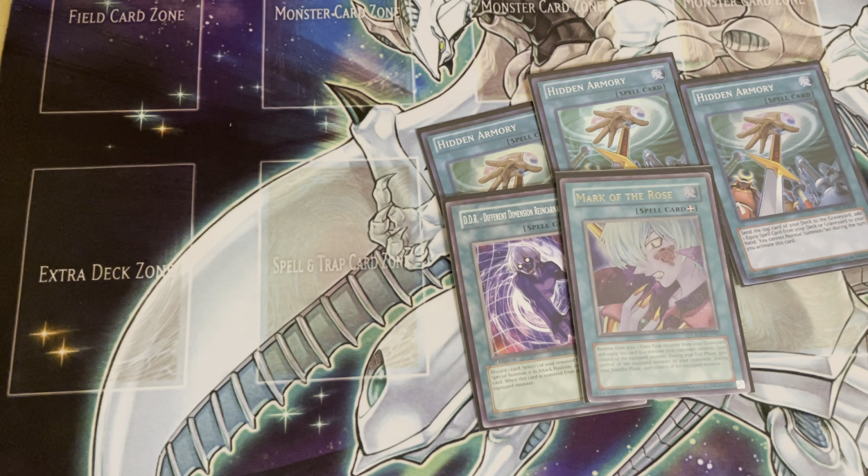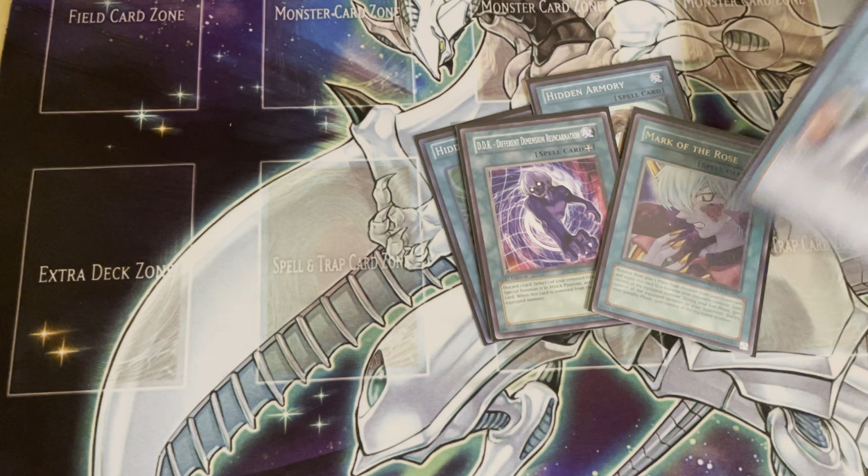And the Equip spells are just crazy. These are definitely the craziest thing about the deck. I think Equip spells in general are pretty bad, but in plant decks, they're actually kind of nuts. There's lots of plant decks that can do really cool stuff with Equip spells, primarily because of Mark of the Rose. So yeah, I think Hidden Armory is really, really good in here. You definitely gotta play it.